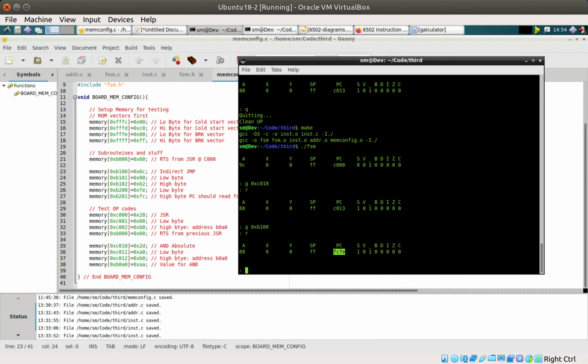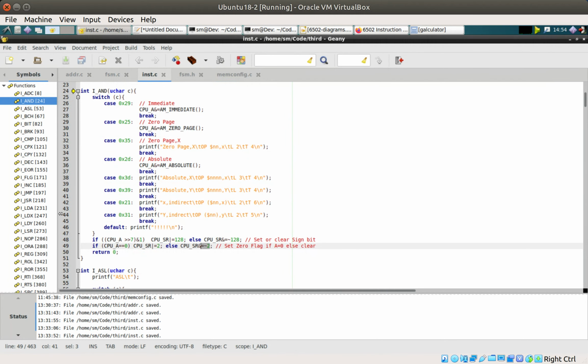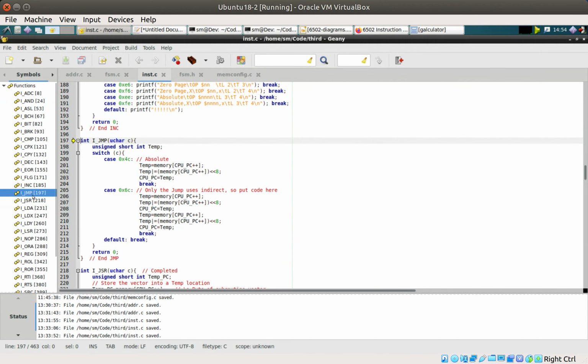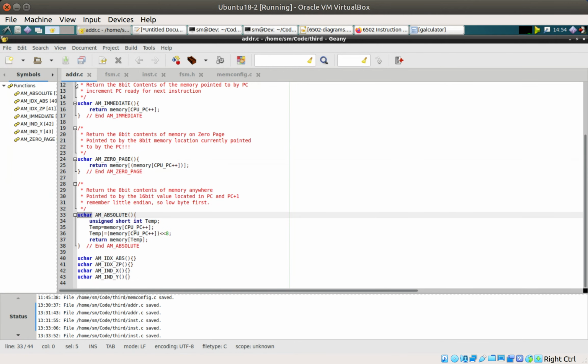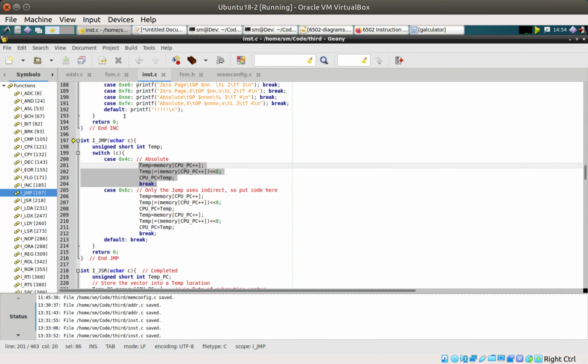So what this has now proven is that in our instructions, the strange little instruction here for indirect works. The absolute addressing mode works. I did write some code to prove zero page and immediate as well, and they were proven as working. So phase 4 takes this one step further and starts filling in the rest of the addressing modes and adding more and more instructions to do more and more things.